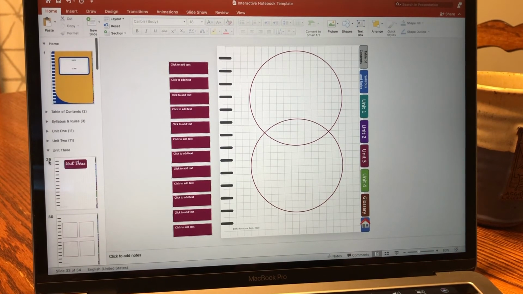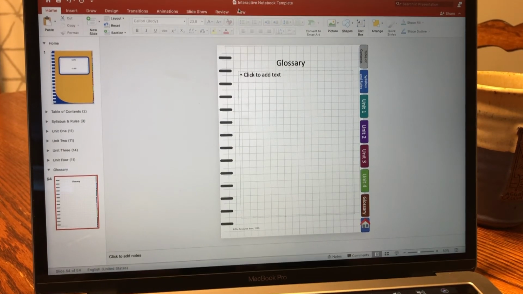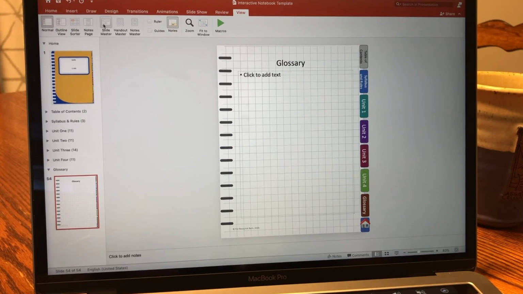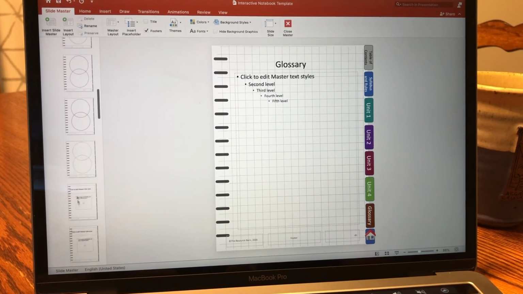This gives you 4 units to utilize in your classroom, plus then a glossary at the end where they can add. And this text box I added in the master view. I'll show you how to do that too real quick. So in the master view, if you want to add a text box that students can move, like this glossary page, or where are they? Here they are.